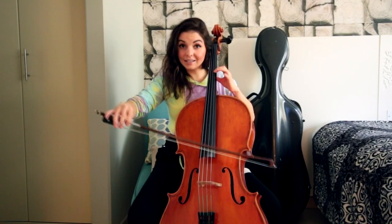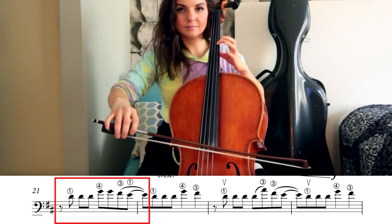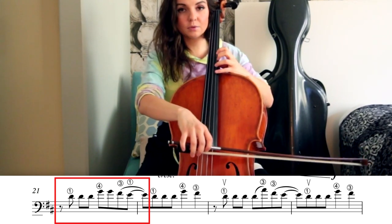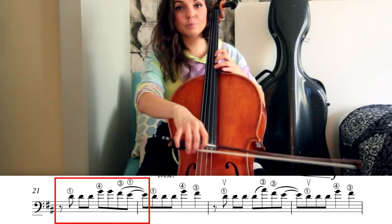Play the first D again on an up bow. Three separate Ds, so up, down, up. Then jump back to fourth position two times G on two separate bows. And on one bow, we play F sharp to E.